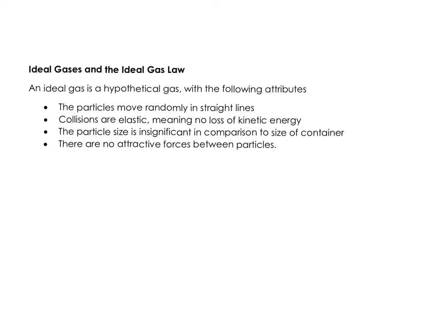Okay, this is the second lesson on gases, ideal gases, and the ideal gas law. An ideal gas is a hypothetical gas with the following attributes. The particles move randomly in straight lines. Collisions are elastic, meaning no loss of kinetic energy after a collision. The particle size is insignificant in comparison to the size of the container, and there are no attractive forces between the particles. So we use this to help us understand how real gases behave.